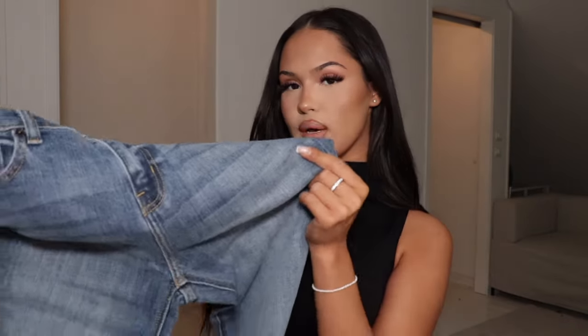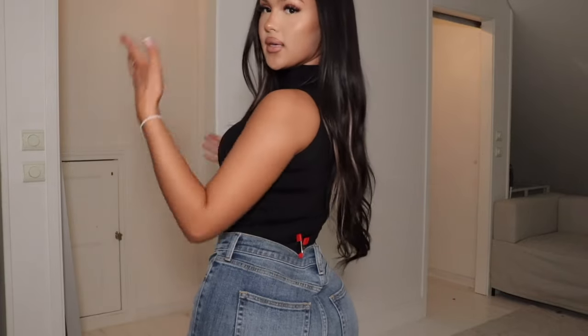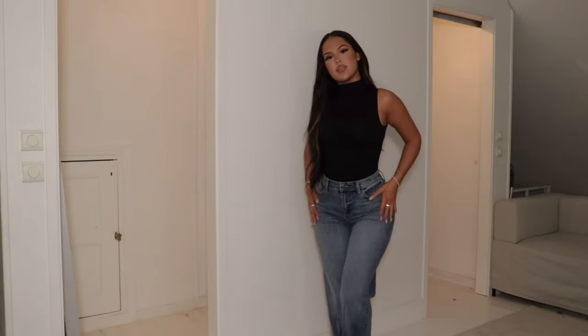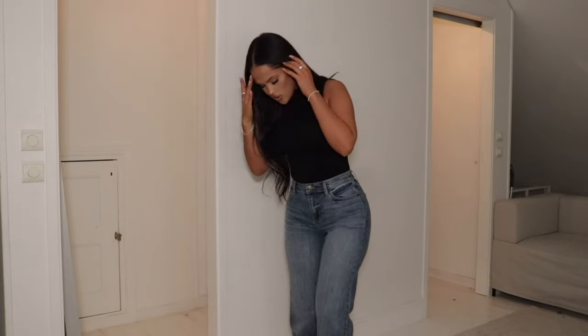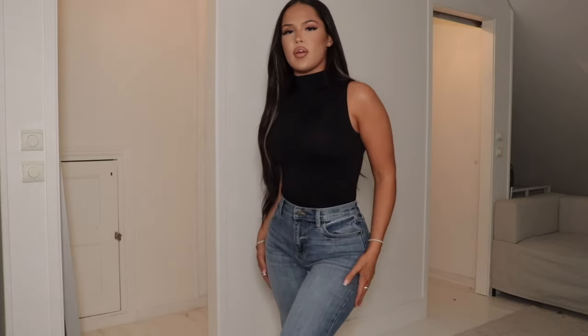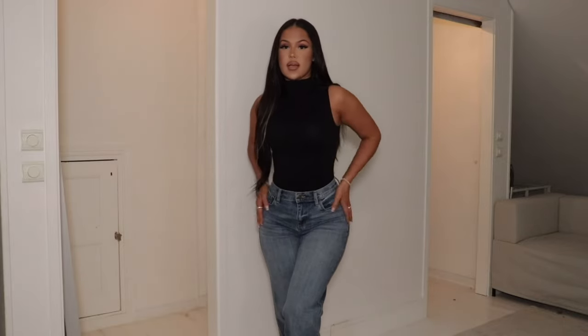They actually got a bit of stretch so these are gonna work. These jeans run great — they fit so well. They're straight leg, not flared and not skinny. A bit big in the waist but I'm used to it — I'll just tailor them. They fit perfectly around the hips, I'd be able to wear heels with them, and they're tall-girl friendly. I got a size 7 in these — they're a pair of basic jeans you just need in your wardrobe.